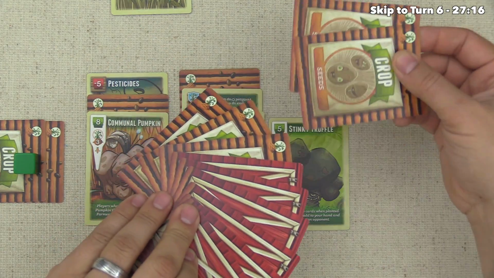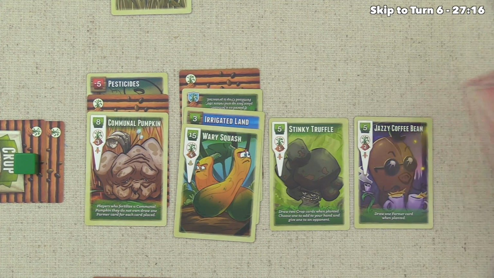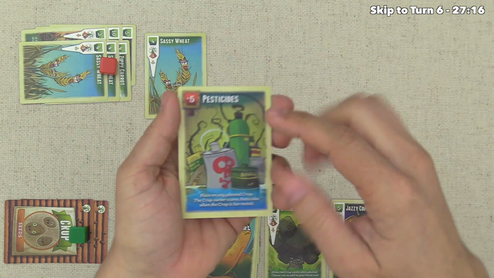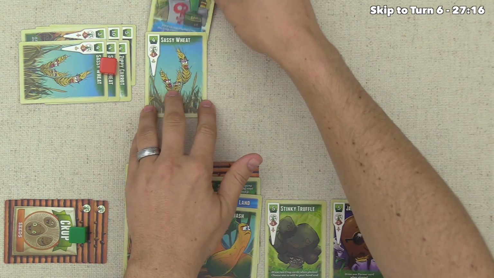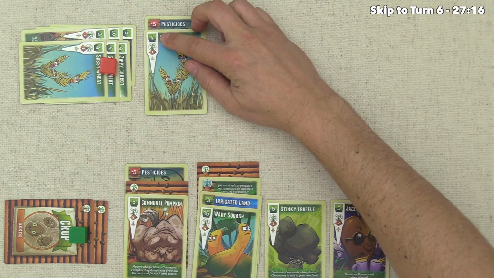As always, the green player is going to start off by drawing 2 crop cards. For the first action, they are going to plant a Jazzy Coffee Bean, and the text down here says that they can go ahead and draw a farmer card when this Franken crop is planted. Next up, green decides they're going to play pesticides onto our sassy wheat. They see we're just scoring all of these harvesting cards. They're going to slide this down here so that sassy wheat is now, wow, it's actually worth -1 point if we were to harvest it.